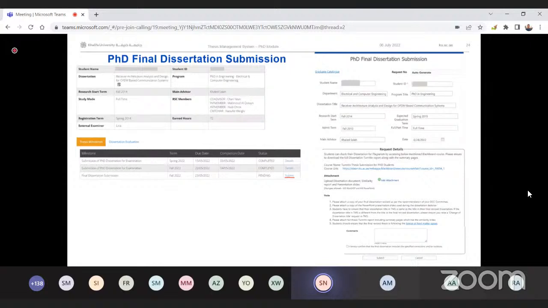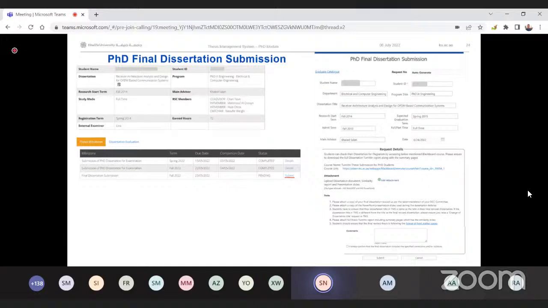Then it comes back to GSO for checking the format, and if there's any issue with the format or the usage of the front matter pages, we will be returning it back to you for corrections. After GSO, this milestone also requires approval of the associate dean and the dean of graduate studies. So this is about the final dissertation submission milestone.